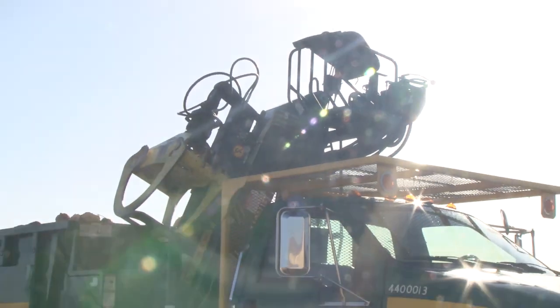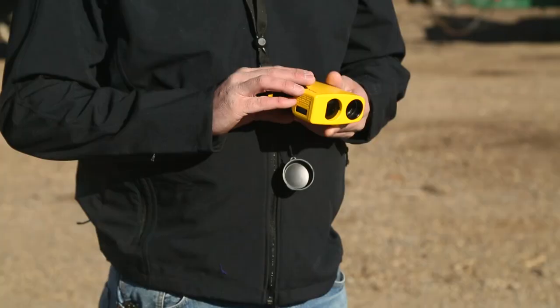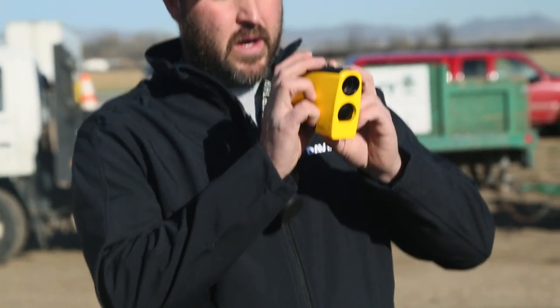My name is Tim. I'm with Davey Tree in Fort Collins, Colorado. The main reason tree height is important in our industry is because often we're felling trees in tight spaces — residential backyards — where there are objects to hit. One of the tools that we use is the clinometer, and this has a laser in it. It's an indirect measurement tool and a great way for estimating tree height. You shoot the laser out to get the distance between you and the tree, then take another shot as you go up the tree to get the distance to the top, and it also calculates the angle and the triangle that you're trying to form.